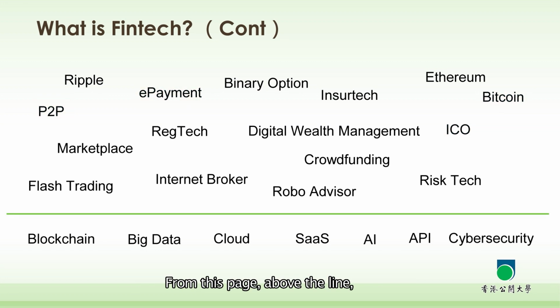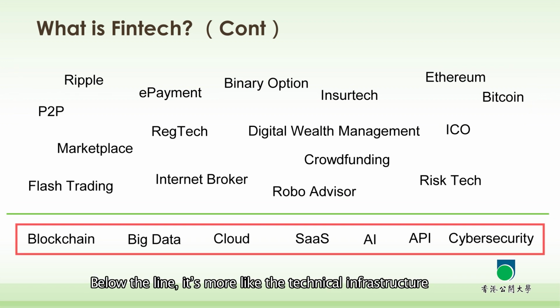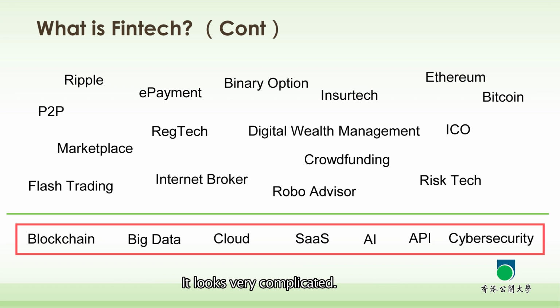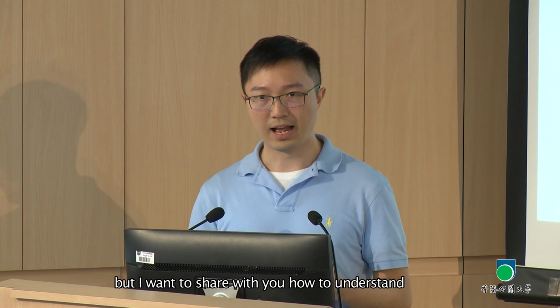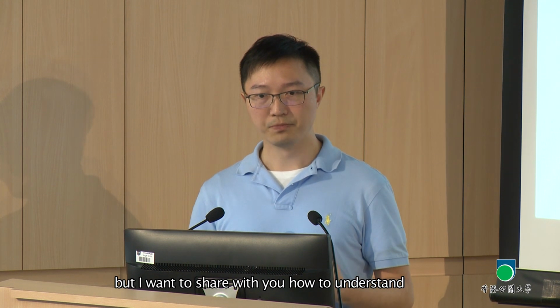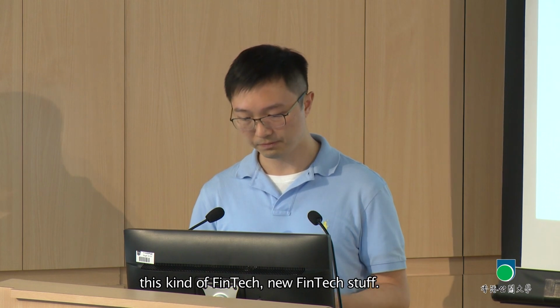From this page, above the line, these are all the application level in the Fintech world. Below the line, there's more like the technical infrastructure that facilitate all the Fintech business models. It looks very complicated. I think for every one of the terms here, it will take a 3-hour lecture for you to really understand what it is. But today, we are not going that deep into all the terms here. But I want to share with you how to understand this kind of new Fintech stuff.